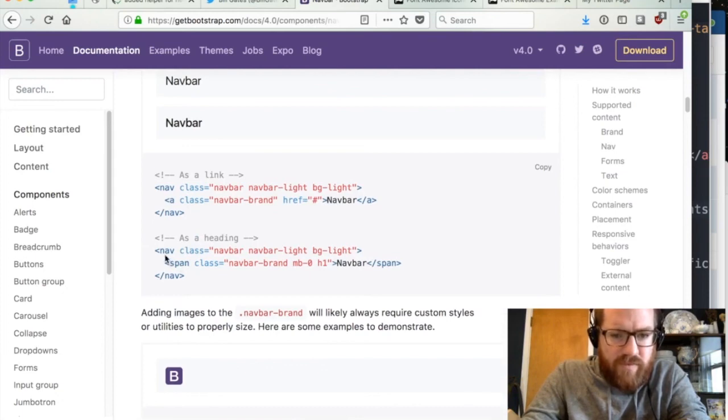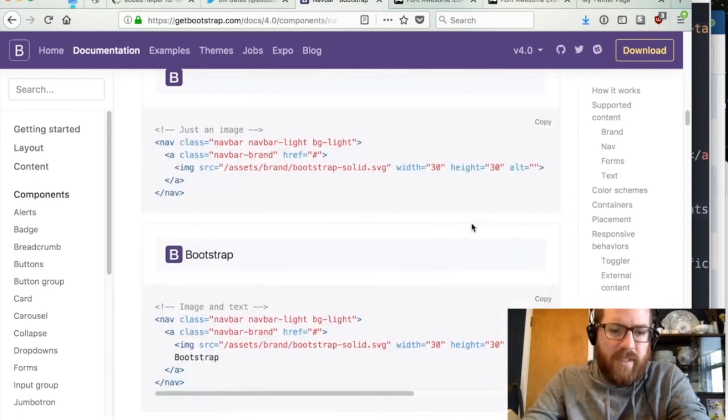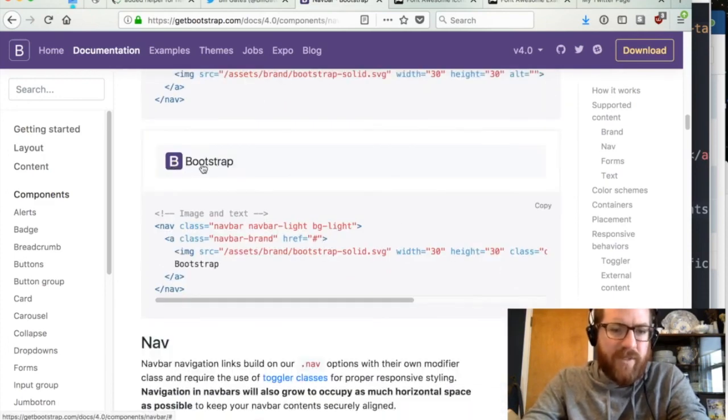Let's do this one. No, let's just do this guy here, this link. So this is just our, let's just get the A here because we've already got the nav. So this class navbar brand is just used for kind of creating your main brand. You can use an image or you can use some text.